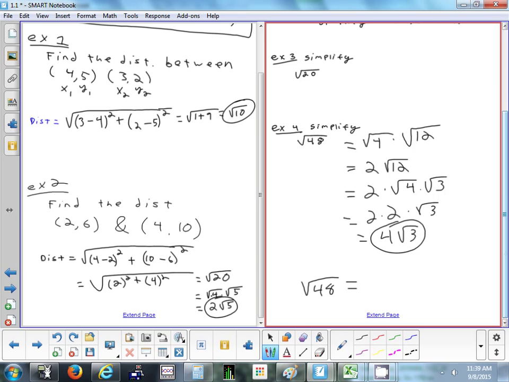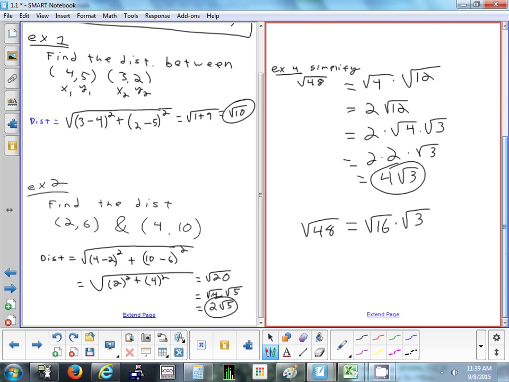8. Well, can you take the square root of 6 nicely in your head? No. How about 8? No, you can take the cube root of 8 nicely, but not the square root. 6 and 8 does multiply to 48, but that won't help us here. What else could we do? Yeah, 16 and 3. 16 times 3 is 48. Watch what happens. You take the square root of 16.